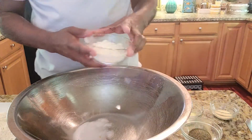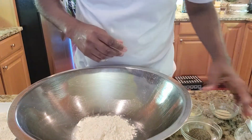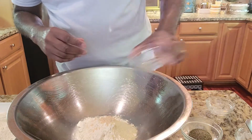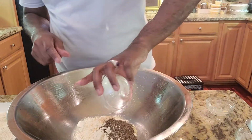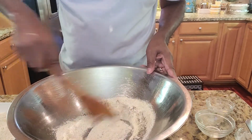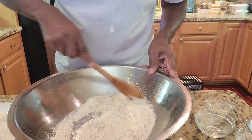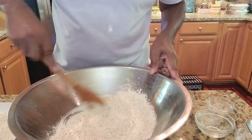So I'm gonna put the Autry's chicken batter down in here, and I'm gonna season it there. It's not a lot of it. That was the granulated garlic, the adobo, the black pepper. Now let's mix these together. This is my dry mixture, just so that I know that I got some flavor and some seasoning on these oysters.